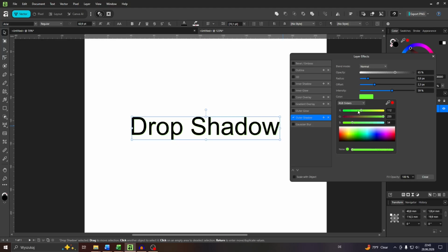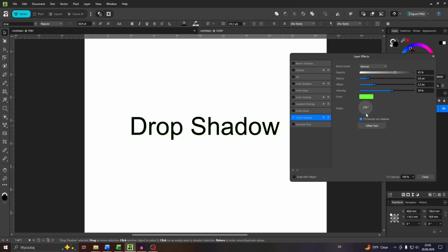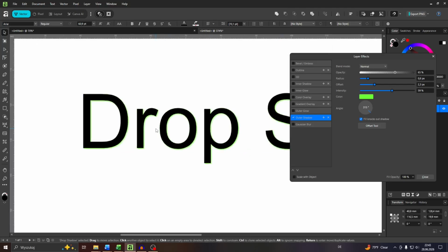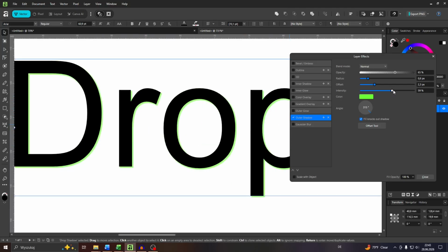You can use that slider here for that, or choose other types of colors like CMYK colors or RGB colors. Use the color picker here. I will go with this color, and then here also adjust the angle by moving that handle here, and you will see the drop shadow effect for your text, as you can see, right?